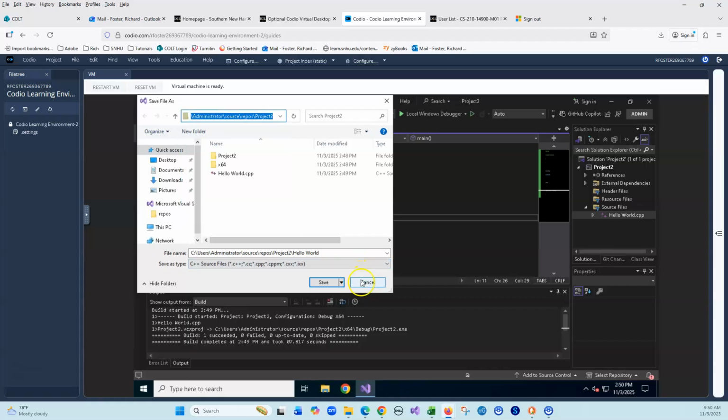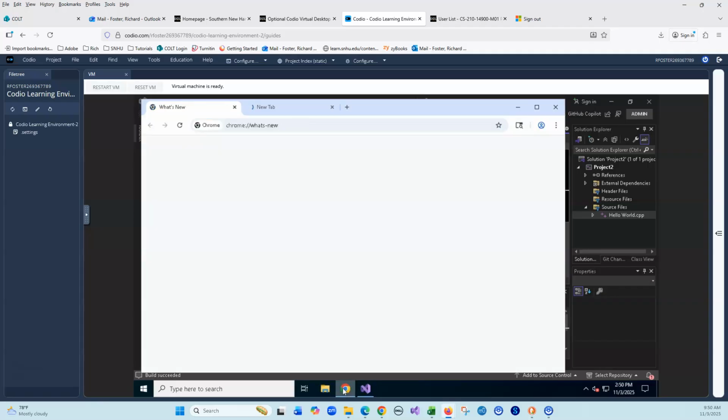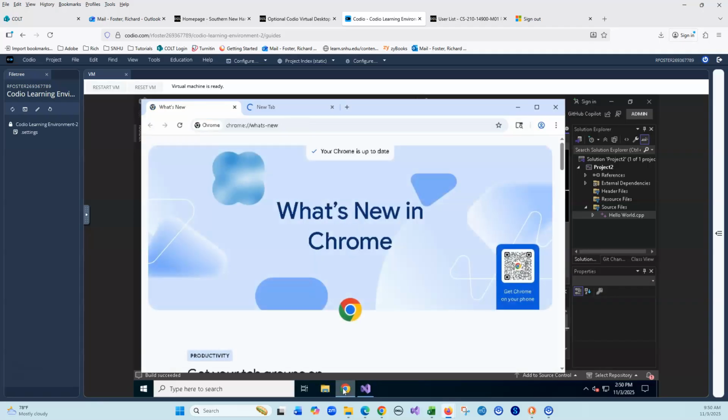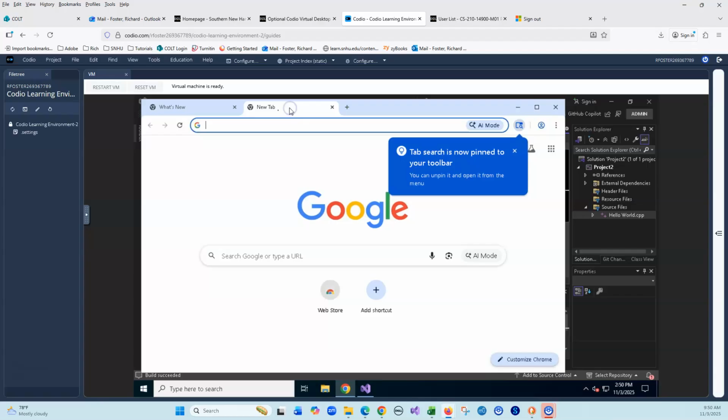So to submit it, and I'm not going to be able to do this, but I'm going to get you started on it. You're going to go to Chrome here, and you can submit it from within the Codio Visual Studio, or actually through Chrome and Brightspace. So let's go to Brightspace in here.